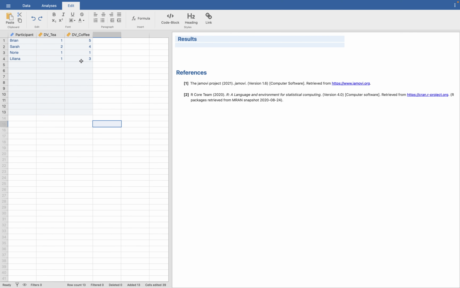Our dependent variable is energy. I could change the names of my columns if I wanted to, but I just want to show you the difference between a within subjects data entry and a between subjects data entry. This is a within subjects data entry, two DVs, two columns of data, right, that are mixed up at the independent variable level. It's really weird. It doesn't make as much sense as a between subjects data entry, but this is how you do it.